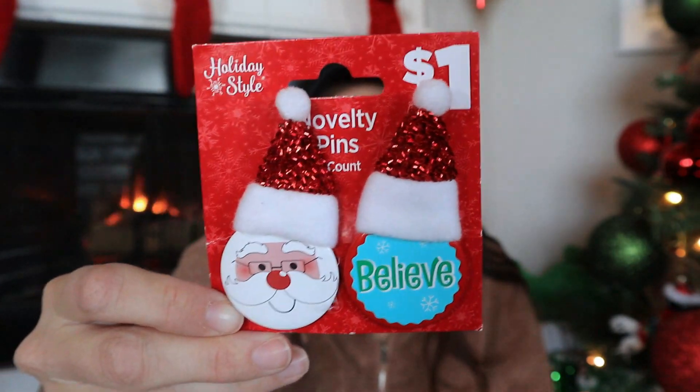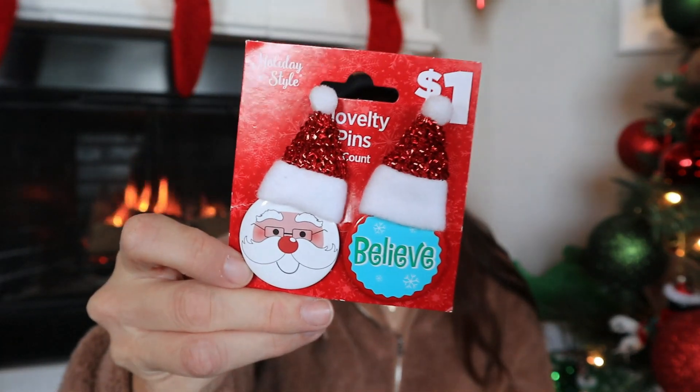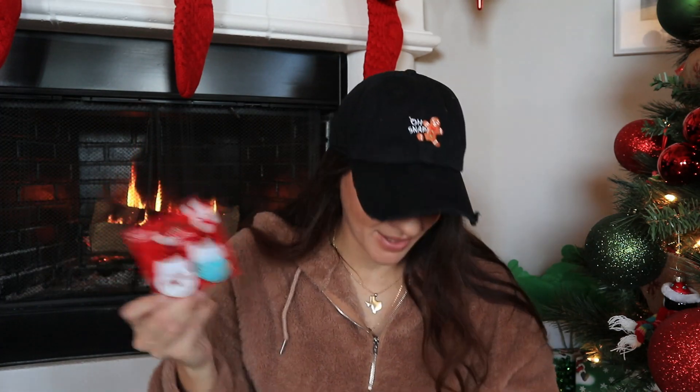I picked up these — this is what I wish we would see at Dollar Tree — they're just little button pins. How cute is this? You could do so much with them: add them to a sweater to make your own ugly Christmas sweater, add them to your backpack or purse as little charms, just to be extra festive. I love that they have little Santa hats on the buttons — how unique is that? These are a dollar. Dollar Tree, come on, give us some buttons!